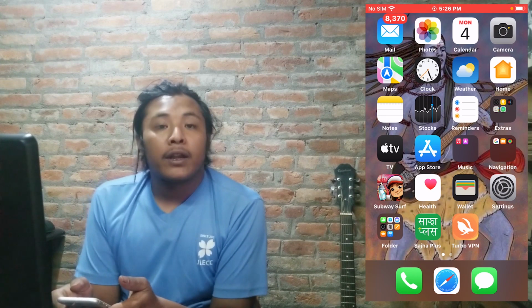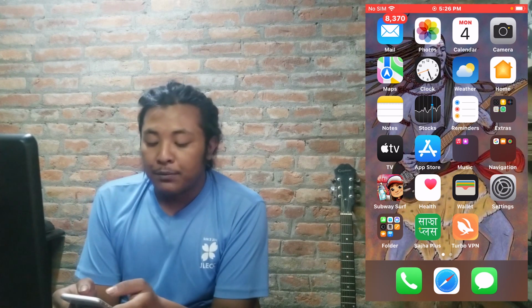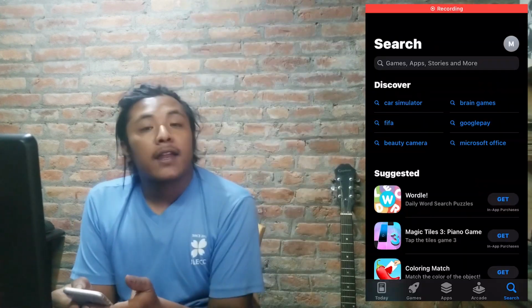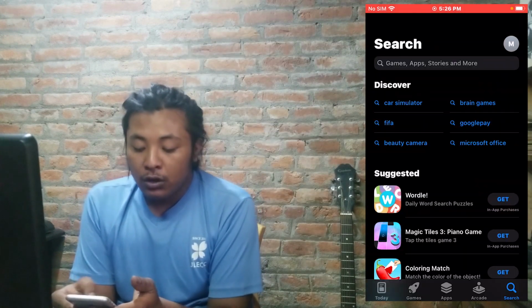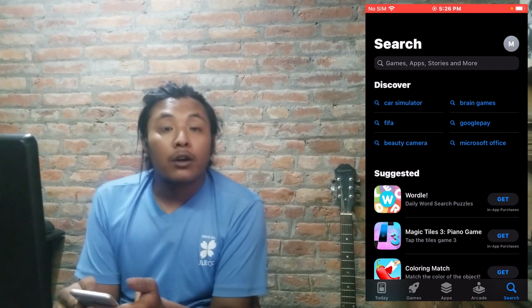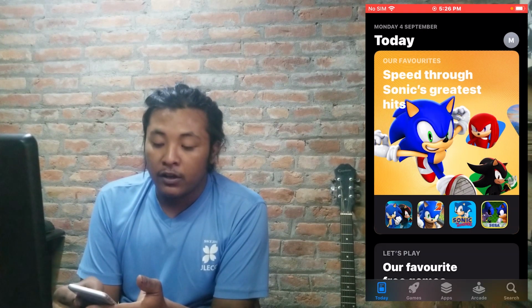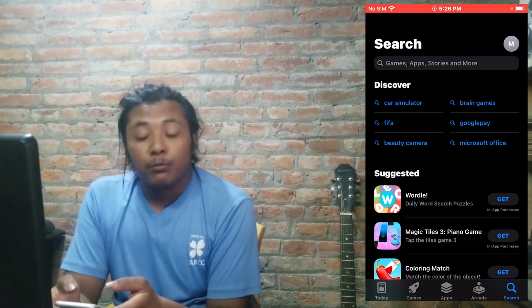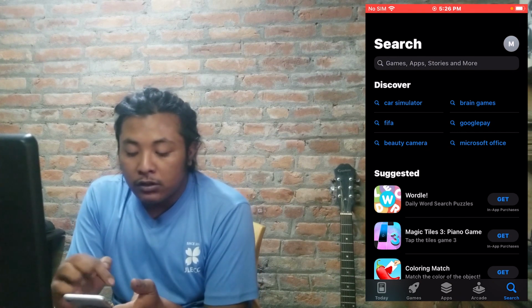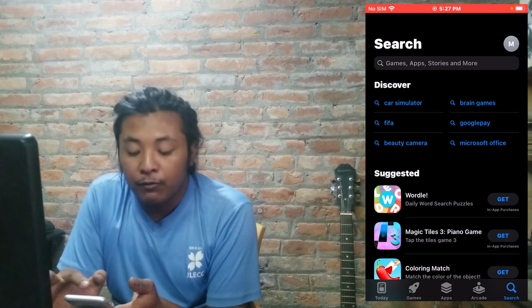Now to download and install the Wise app on your iPhone, first open up the App Store on your iPhone. And after opening the App Store, guys, make sure to land on the search page of the App Store, which is at the bottom right corner of the screen on any iPhones, guys. You can see there is the search button available for us. Tap on there at the bottom right, and on the search panel, guys, at the top of the screen again, you can see there is the search bar available for us.